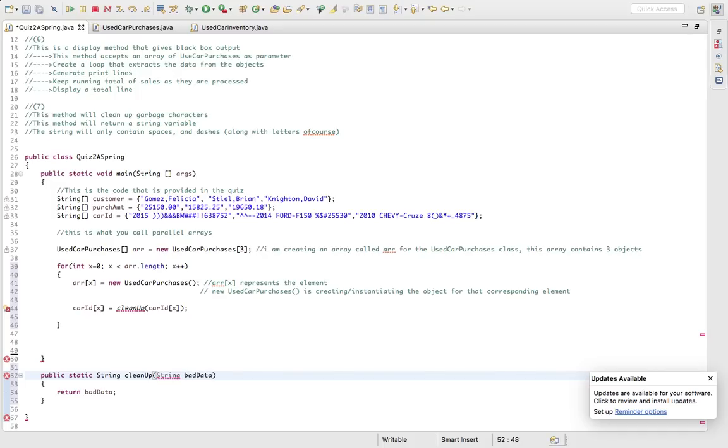So I'm just going to call it bad data. If car ID 0 held an integer, then here you would receive it as an integer, and so on and so forth. Whatever is inside of that element, whether it be a string, integer, double, float, whatever, you have to receive it as that in whatever method you're sending it to.